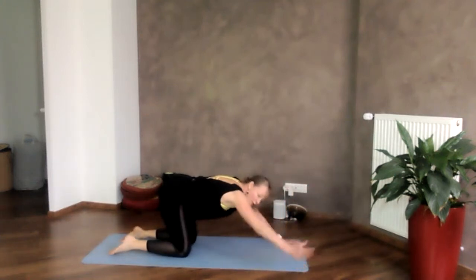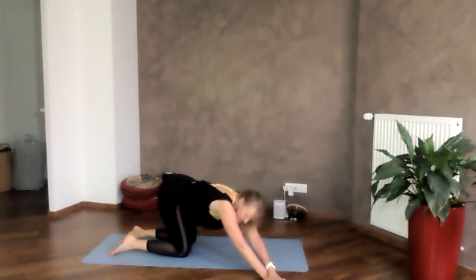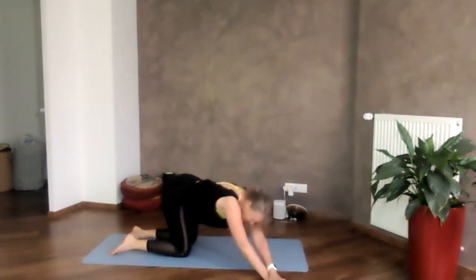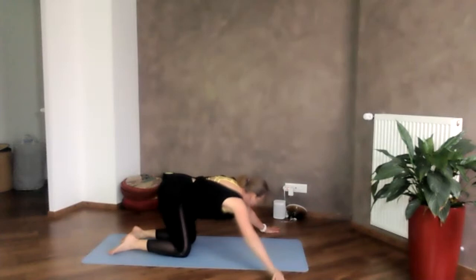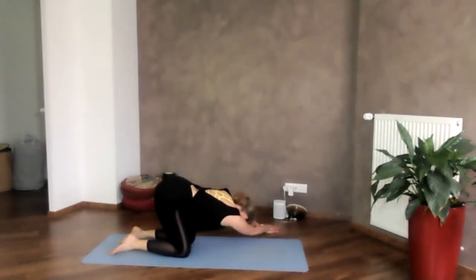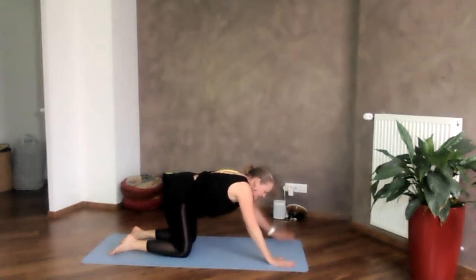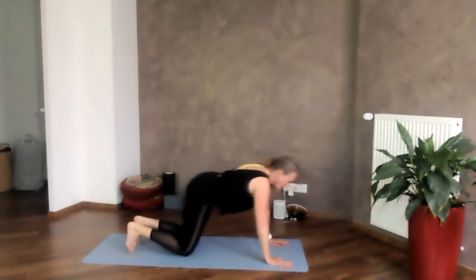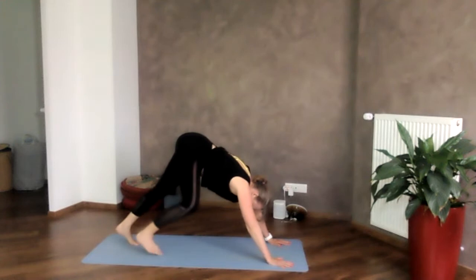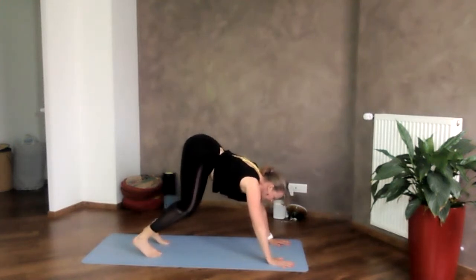We'll take the right hand off the mat, left hand on top, press the hips back. We're opening up the side body. Coming back up, left hand off the mat, right hand on top, press your hips back. Back up again, hands onto the mat, tucking the toes, rise to either a down dog with the knees bent, or you can step your feet forward for crouching cat, whichever feels best for you.